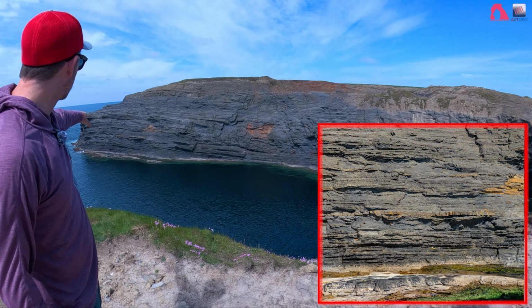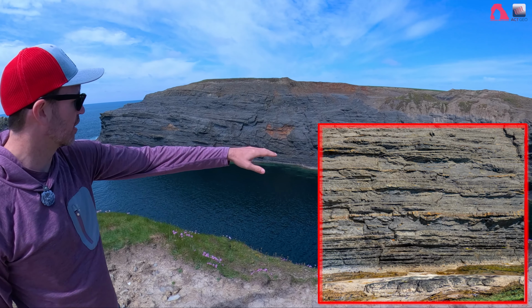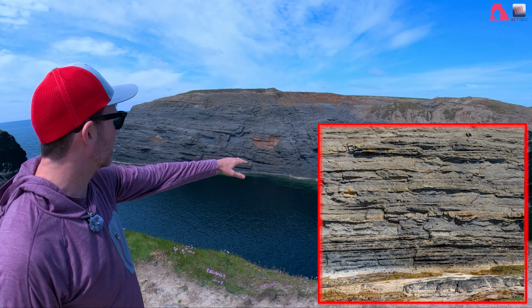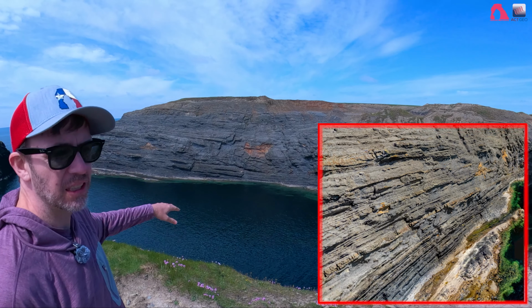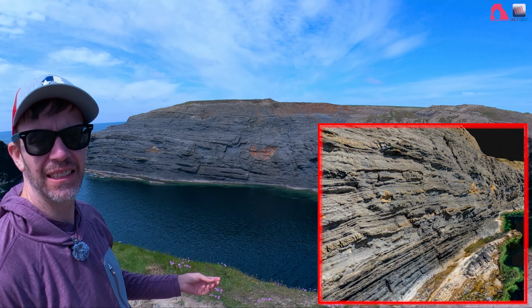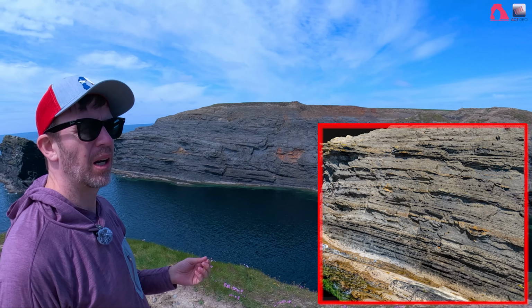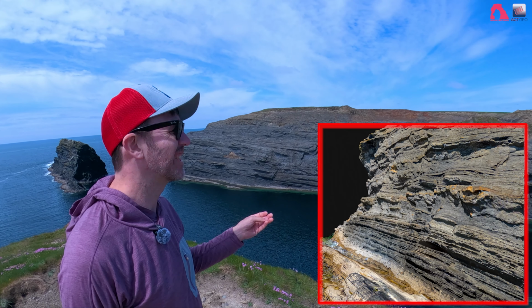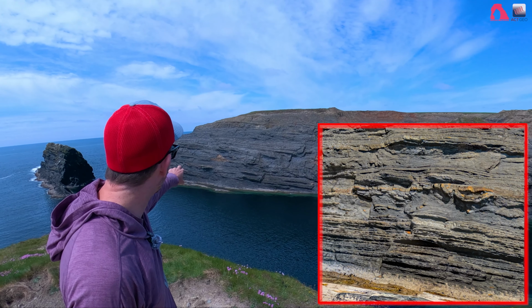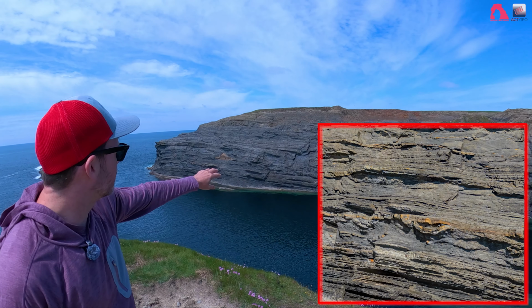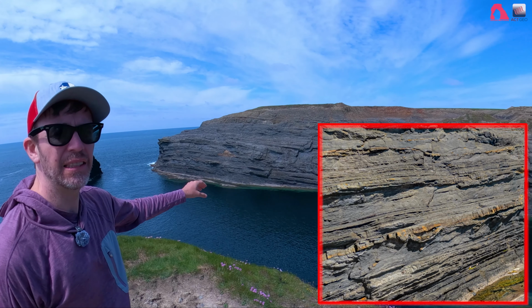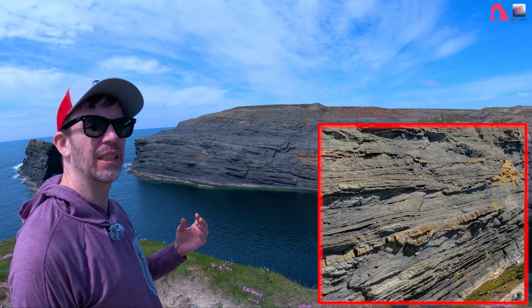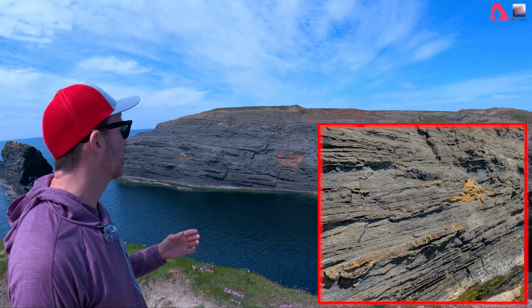If we start and just make observations towards where the water is, we can see long, thin, continuous beds, fairly recessive, darker in color, probably not particularly coarse grained, probably fine grained muds or silts. You also have some beds up there as you go a little higher up that are a bit less recessive, but again, it doesn't look to be much coarser in grain size than what we see down there.